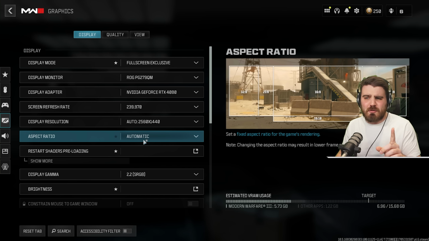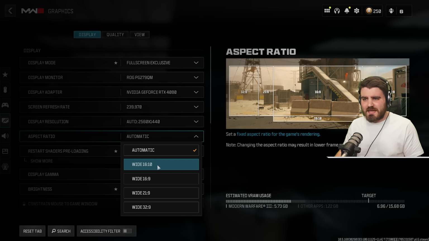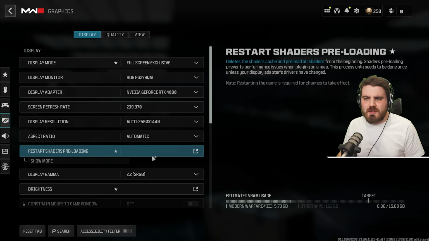Then aspect ratio, you want to leave this just to automatic. There are some funky things you can do in terms of getting stretched resolution and black bars and stuff like that, which I've seen some people do. Maybe I'll do a video on that in the future. But for most people out there, just leave it to automatic and it will select the correct aspect ratio for your monitor.